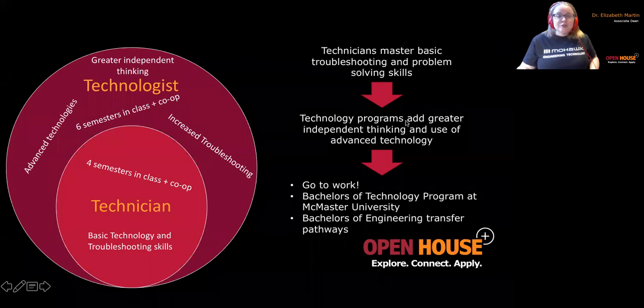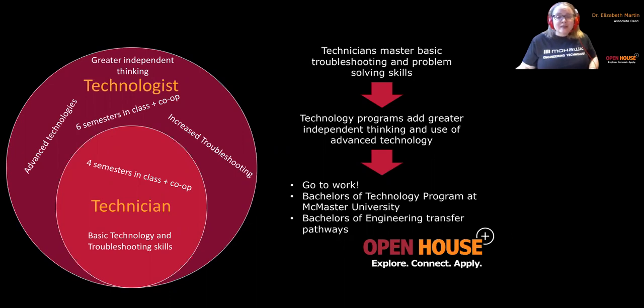So I wanted to give you a little bit of an insight about the kind of programs we have in terms of the length of time to complete and the focus of those programs. We really have two different main pathways that you can take. You can either follow the technician pathway or a technologist pathway, and in some cases, they may have some overlap.